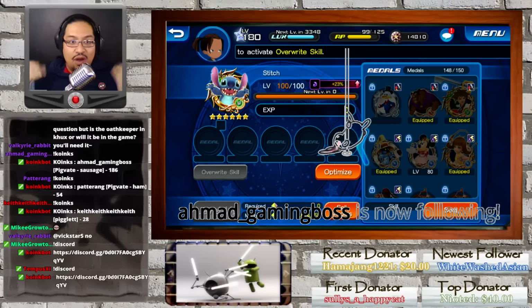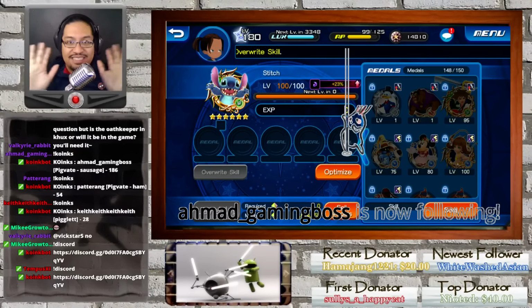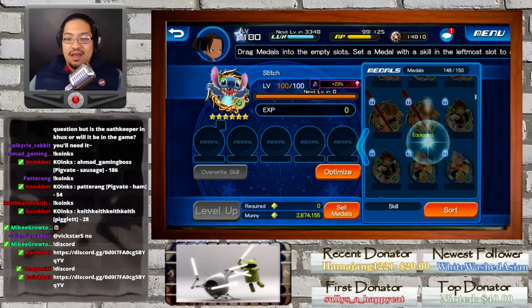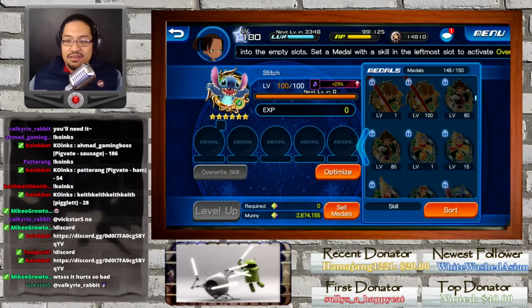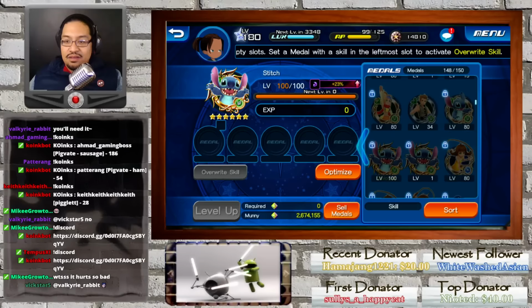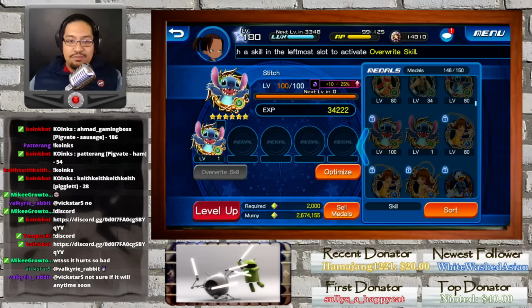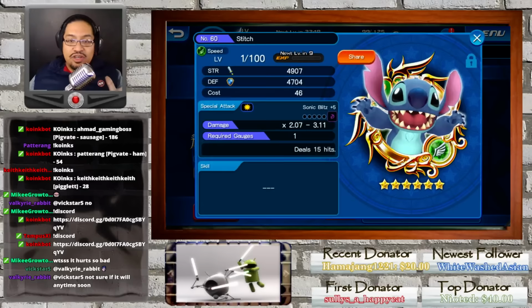So what do we have then? What do we need now? All we need is another 6-star Stitch. He doesn't have to have anything in him. Where is it? I think he's locked. There he is, level 1. So let's unlock him and let's put him in here. Let's make double, triple sure he does not have anything.